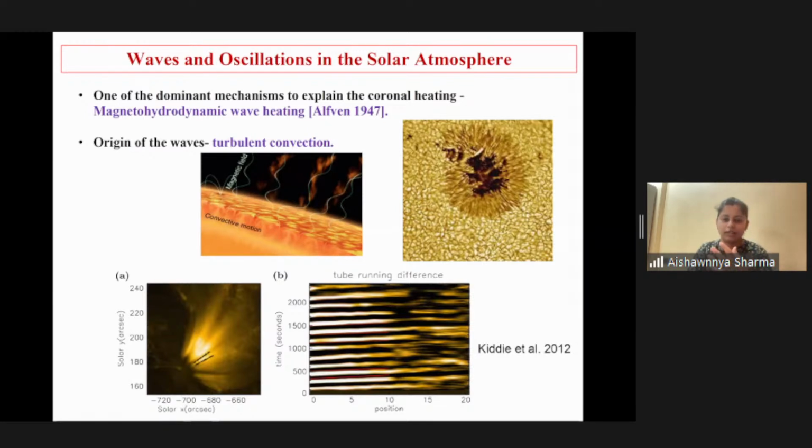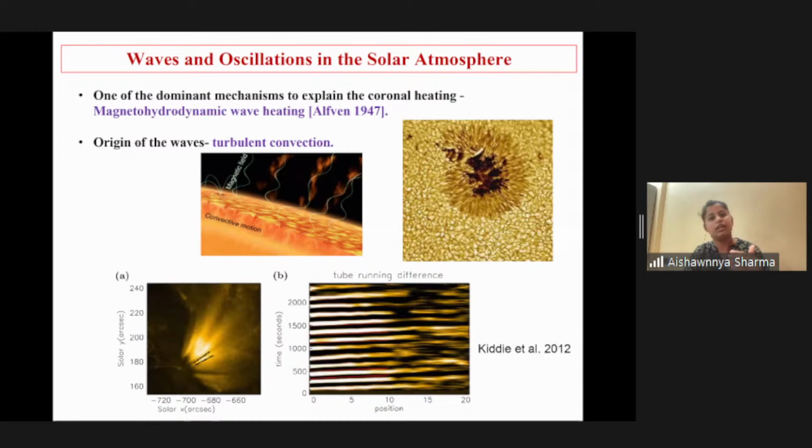Acoustic means sound, so whatever properties sound shows, these waves also show. Why does sound arise? It is the propagation of pressure, meaning propagation of compression, meaning propagation of density. There is compression, a density increase, then rarefaction, a decrease in density. Whenever there is an increase in density, there is an increase in intensity, and we see brightenings. When there is rarefaction, there is a decrease in intensity, and we see dark ridges.